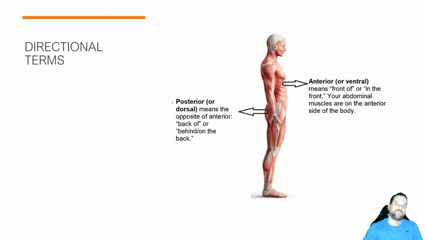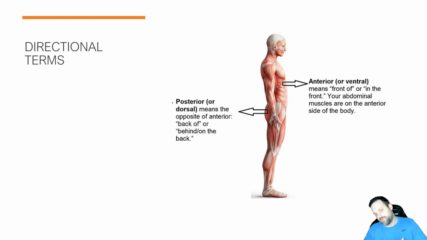Two more terms, when you look at this patient from the side here, which I'll give you that term in a moment, are anterior and posterior. Another term for anterior is ventral. Ventral, I think of vents in the chest. Your ribs make vents. So ventral, or anterior, is towards the front.